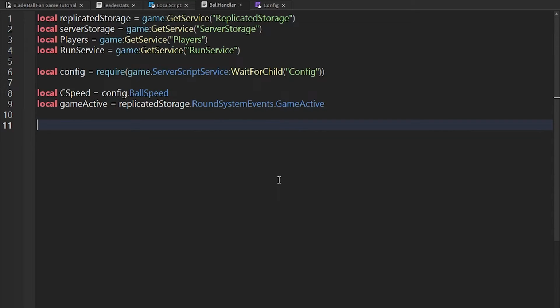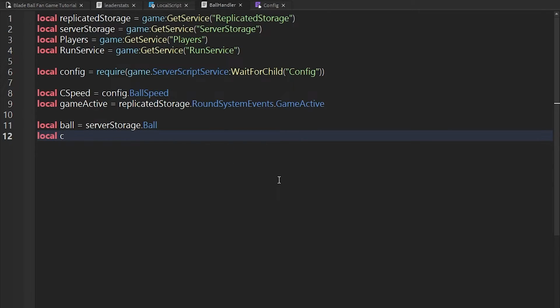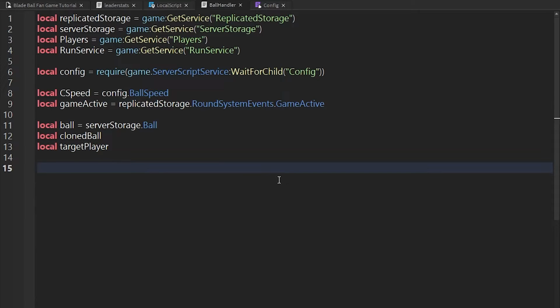Now we're going to create a variable for the ball we created earlier in server storage. So local ball is equal to serverStorage.Ball. And we're going to create another variable called cloneBall, and we're not going to establish this variable, so for now it's going to be equal to nil, but later it will get its own value. And we can establish another empty variable called targetPlayer. So local targetPlayer. And lastly, we can create a table called deadPlayers. So local deadPlayers is equal to curly brackets.